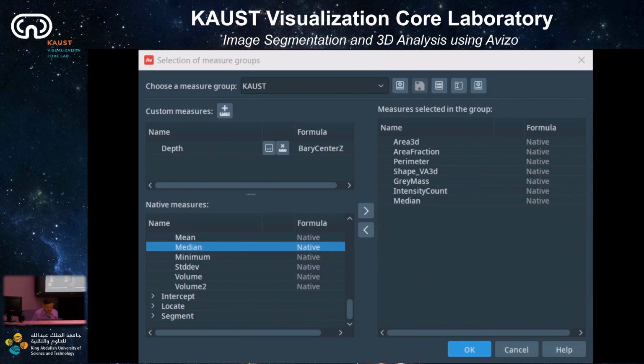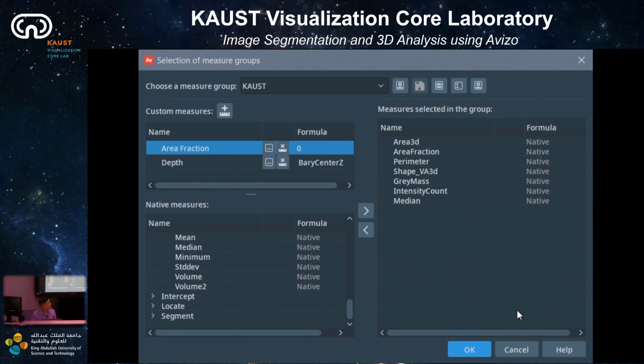Where is it? It doesn't show up here, unfortunately. I want to show the list of measurements, but I can show you individually. Anyway, I just wanted to create the new measure, but I will show you because it doesn't come up here.